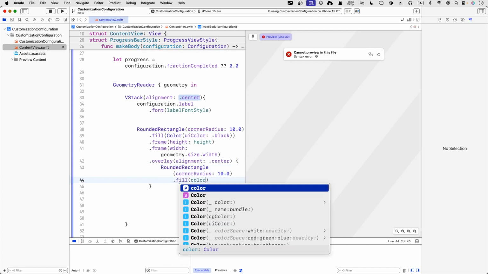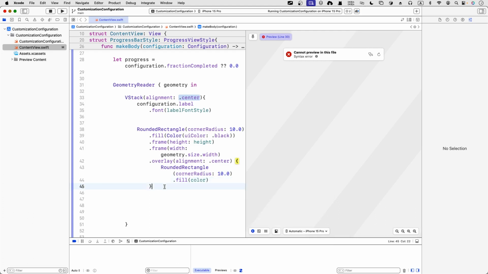So corner, not the size, I think it's the corner radius. So I'm going to copy and paste it here. So corner radius will be 10.0, and we need to fill that with color, and that color will be the color that you choose. Remember, this color is the color that you already know the user doesn't want to change.